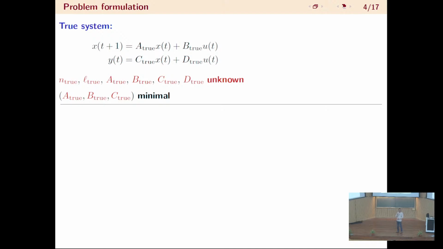I think it was the first day, and there were many questions about this upper bound on the state space dimension. Whether we can estimate it, why do we need it, right? Without an upper bound, of course I'm going to talk about exact data, no noise and so on, so it's a very theoretical result in nature. But without an upper bound, it is simply impossible to identify a system. If we do not know an upper bound on the state space dimension, it is simply impossible.